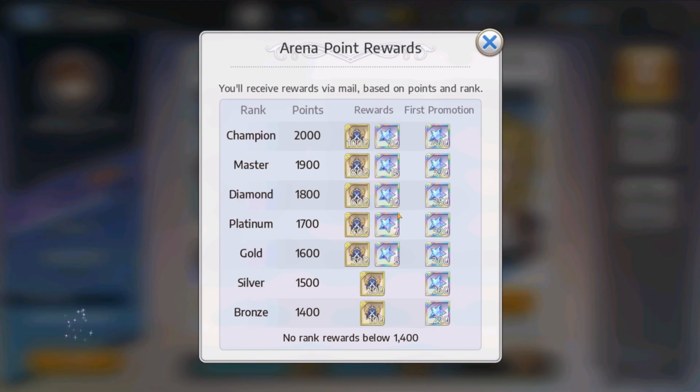In the rewards section here, it lists the possible rewards you'll be able to receive each single day. Starting from gold, you start receiving starstones every single day. Now this is what I call passive starstone income. You want to aim at least at unlocking gold rating as fast as possible, and as you can see, you also get your first promotion rewards.